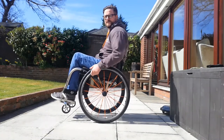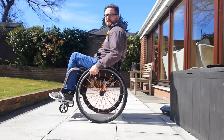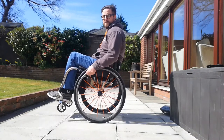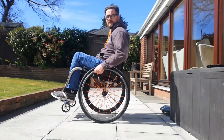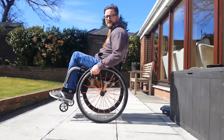As you can see, my head and shoulders are just behind the axle pin, so the center line. My head and shoulders and chest are quite a mass, as I say, but so are my legs. So you're looking for a 50-50 split of the weight on either side of that axle pin.